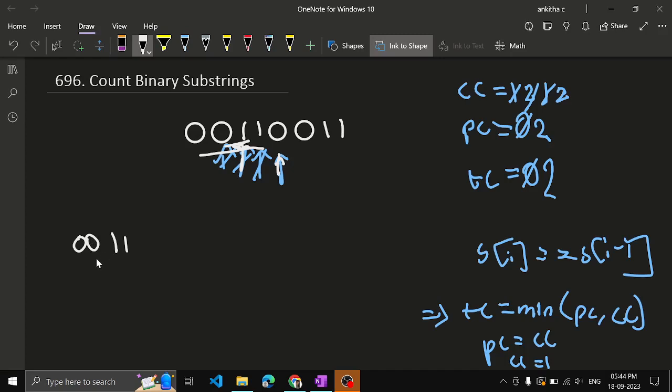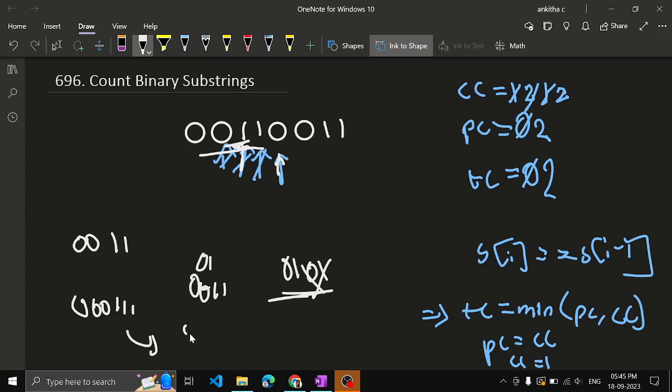So that is why, if two zeros and two ones are present, how many substrings with consecutive ones and zeros can be formed in that? Only two, right? One is 0, 1, and there is 0, 0, 1, 1. You might have 0, 1, 0, 1, but in this case, zeros and ones are not consecutive. So that is why if we have two zeros and two ones, then two substrings. If we have 1, 0, 1, 1, one substring. And if we have three zeros, three ones, how many substrings are possible? Three substrings, that is 0, 1, 0, 0, 1, 1, 0, 0, 0, 1, 1, 1.